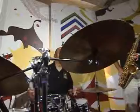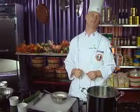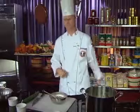When we come back to the Grill Sergeants, we're going to go ahead and put together a nice pasta. It's going to be a sweet Italian sausage with a nice pumpkin sauce. So stay tuned.